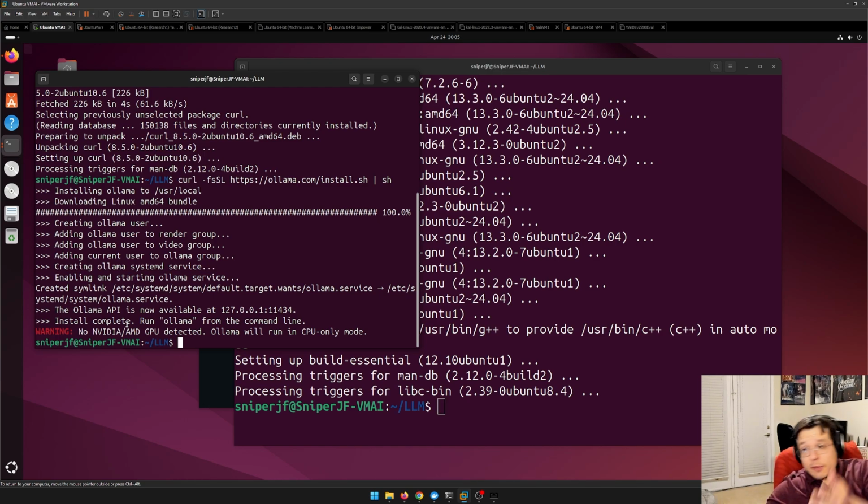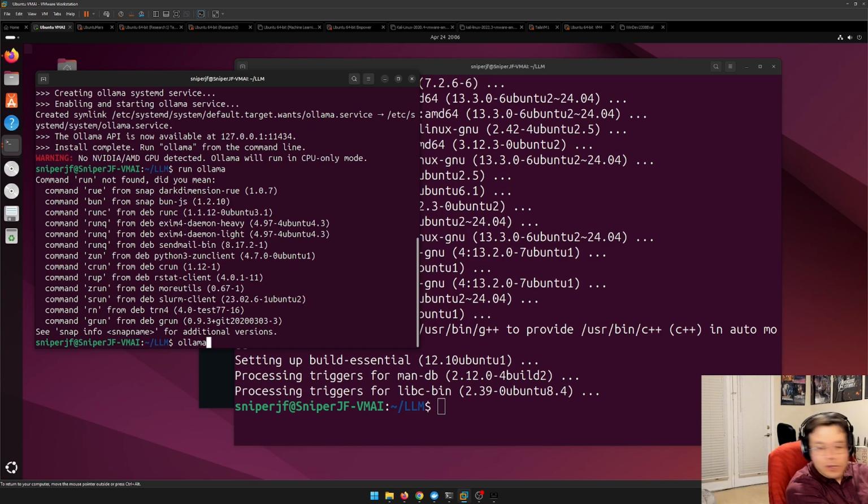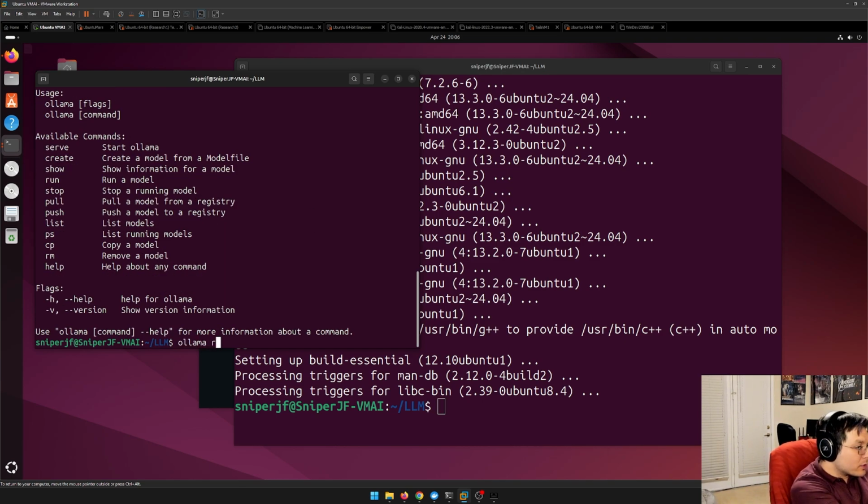But yeah, so that's fine. Although if you do have a GPU and you get this error and you're running this on a base Linux, then you've got to probably figure out what's happening. But for now, we're good to go. It's installed. Let's see if it works. Just type in Ollama, not run Ollama. And you can see that it works. So if I say Ollama run, and let's try the same Deepseek model. So yeah, I'm going to run that here.